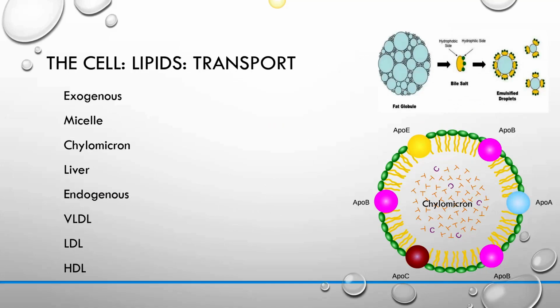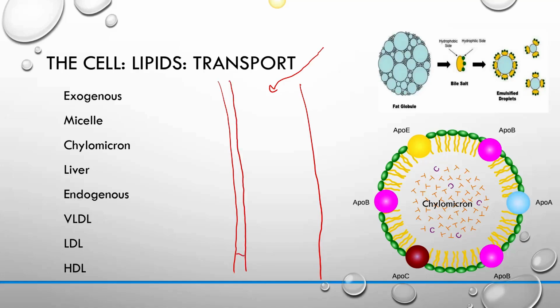So how does the body process fats? We're going to talk about this in more detail once we get to the digestive system. But fats are unique in that they can't just be dissolved into the bloodstream. So if we have our digestive tract here, and we've brought food into the digestive tract from the mouth, and now we're in the small intestine here. Well, the small intestine wall is made up of individual cells. And it's the goal of these cells to absorb nutrients into the bloodstream. So if we have blood vessels here, we want to get the nutrients from the digestive tract through the cells and into the bloodstream so that now those nutrients can be transported to wherever they're needed in the body. Predominantly, they're going to go to the liver.